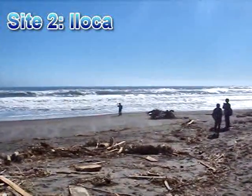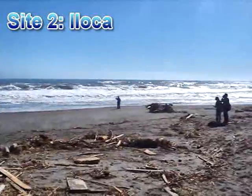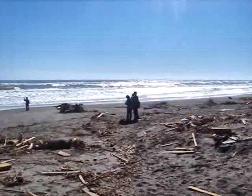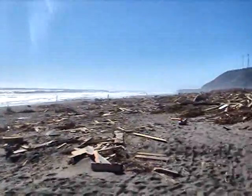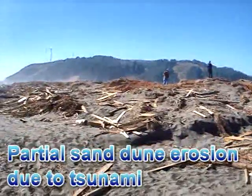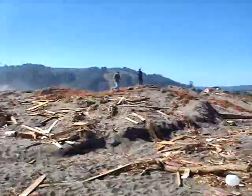Today is the 4th of April, this is our second day in Chile and we've come to the town of Iloca, which is one of the most severely damaged towns affected by the tsunami. Here we take a measurement of the base sea level. We can see there are some sand dunes that have been partially eroded by the tsunami, although some vegetation still remains on top. A lot of this debris is probably from the wash pipe of the tsunami water.